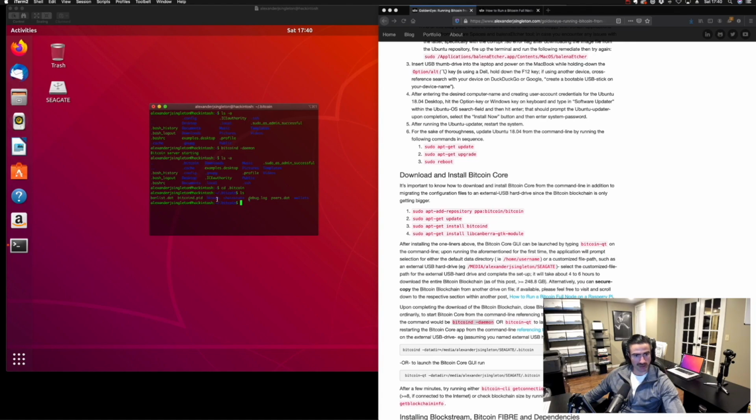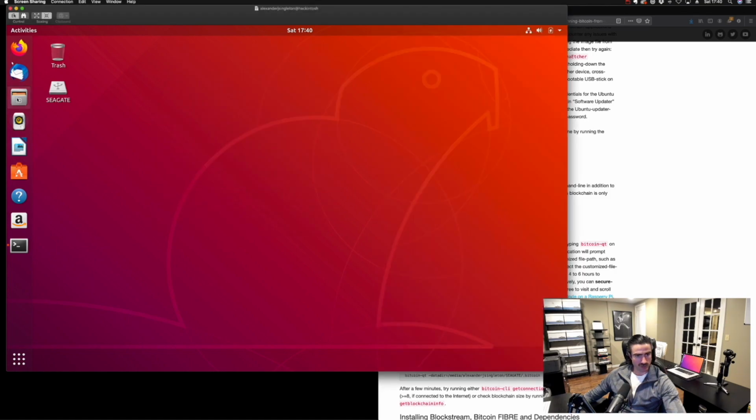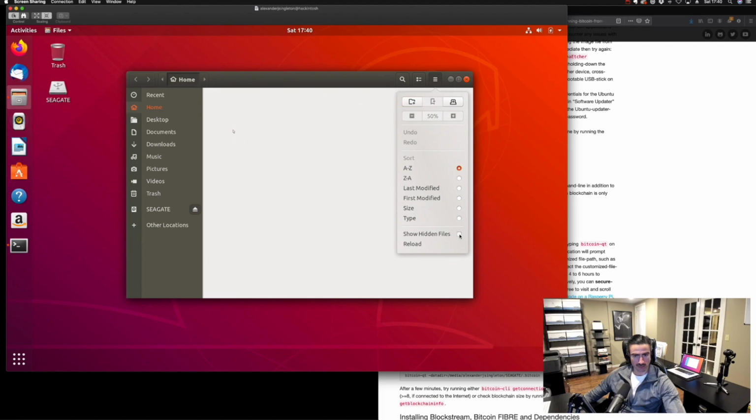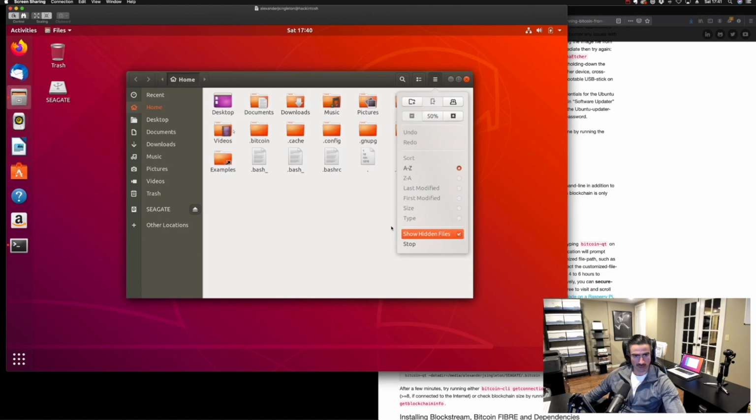I'm not sure what the actual file size is yet, but let me see if I can do this from the directory just to give you all a visual. So if I go to home, let's see if we can list hidden files. Show hidden files. Should appear here in a second. Okay, so we'll see this. See how sluggish this is even over my network? Right click.